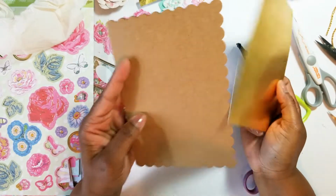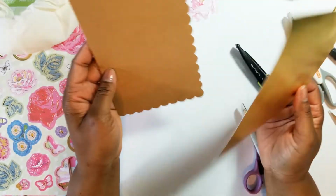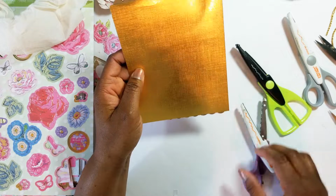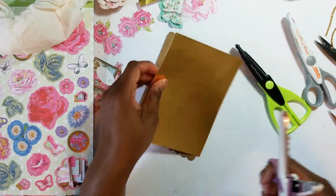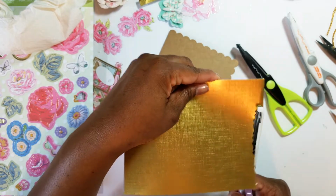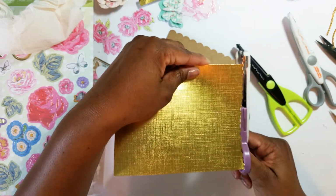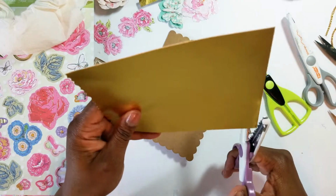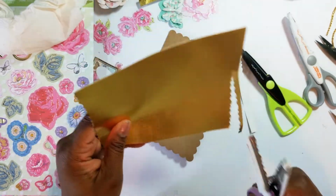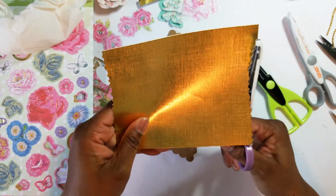I'm going to try to use the scalloped edge card. This is a 5x7. So I had an idea that I'm going to try to scallop the edges of the paper of this gold cardstock. Okay, so we're going to see how this is going to look. See if it'll give it some interest. I'm going to make it kind of small, but it might work for what we're trying to do.